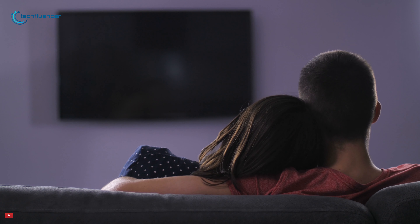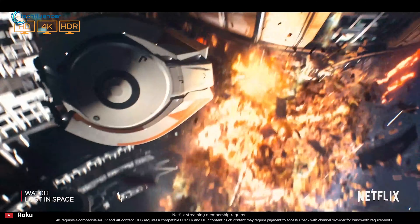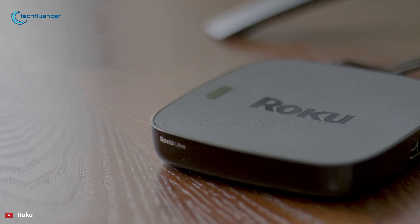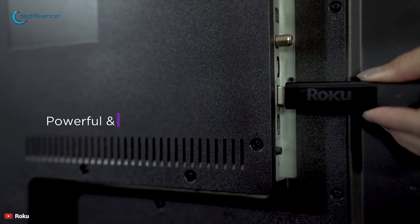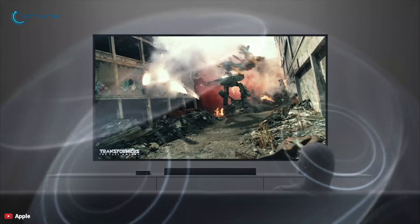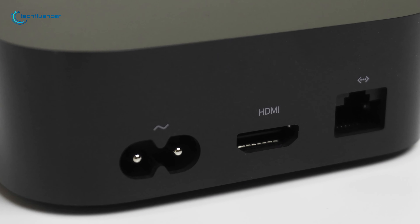Watching a popular TV show or one of your favorite movies is a widespread pastime activity and no one wants it to be spoiled by bad picture or sound quality. Thus, it's always wise to take care of your leisure time comfort and get one of the best streaming devices with top-notch performance. TV streaming devices are pretty much foolproof — all you do is plug them into your flat screen, connect wirelessly to your home Wi-Fi network and start watching. To help you find the best streaming device, we have come up with a list of 7 best media streaming devices available on the market right now.